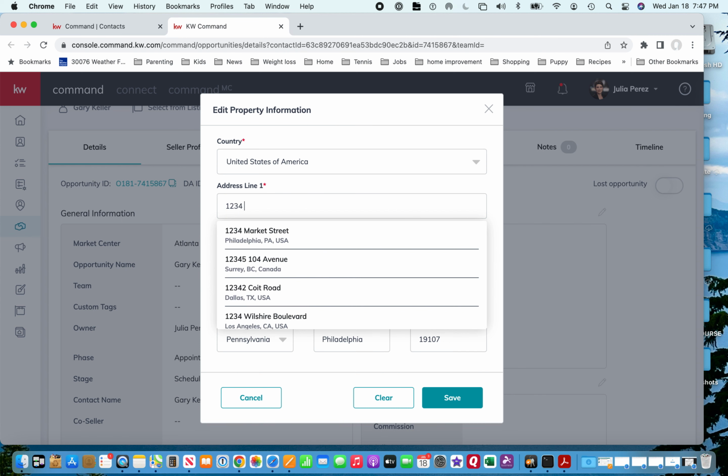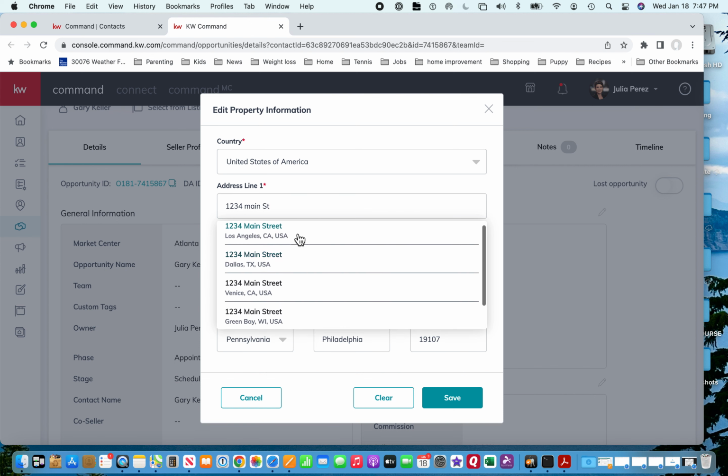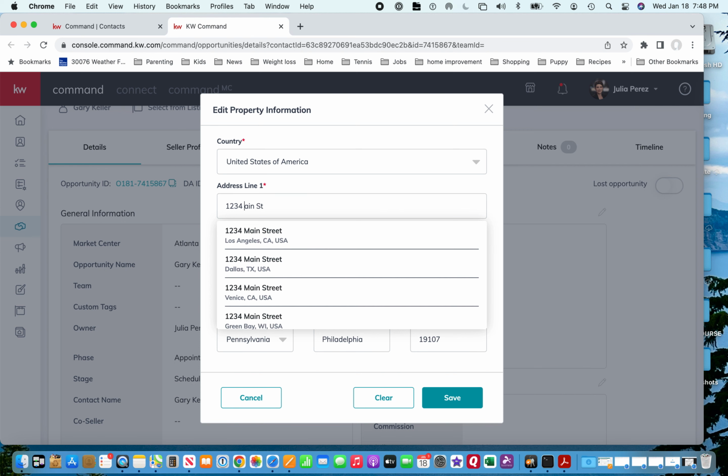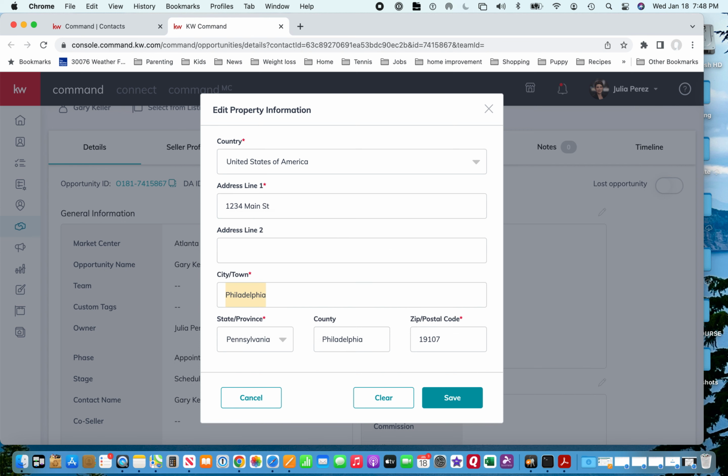1, 2, 3. Let's see, we're going to do Main Street. Usually it will default to one nearby, but apparently right now it thinks that I am nationwide, which is totally fine.